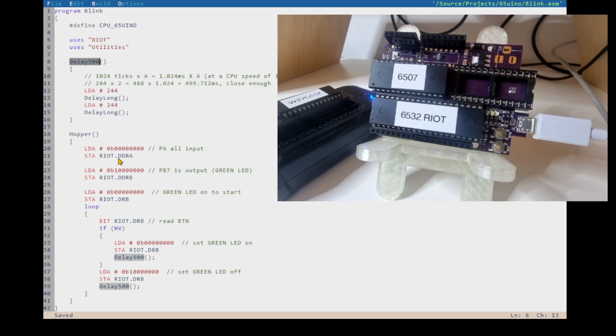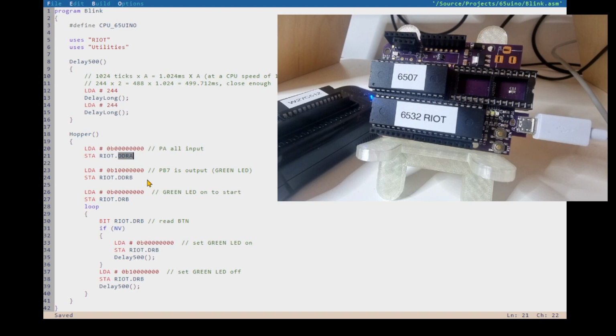All right, what are we doing here? First thing we do when we start up is initialize the data direction registers of the Riot chip, and you set them to zeros to make them all inputs, which is the safer thing to do than to punch out voltage on them.